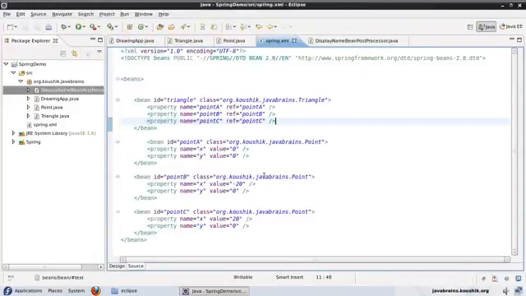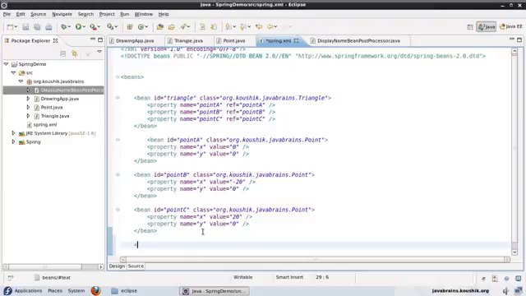So what I do is I go to the spring.xml and I define this bean over here. So I'm going to say bean class equals, and the class here is, of course, the package name dot display name BeanPostProcessor, and that's it. This is all it takes.